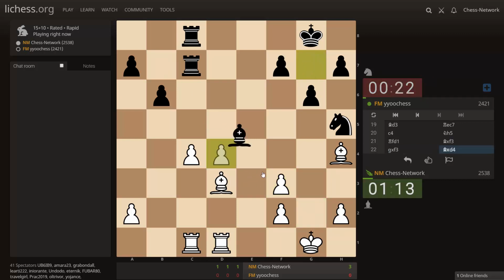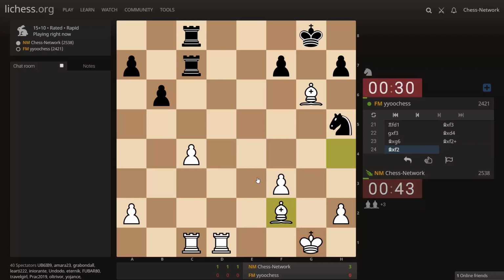Okay. Yep. This bishop's unprotected. Okay. Yeah. I think I take with the king. Even material at this stage. May have to go here. Yeah, to have this kind of idea available.